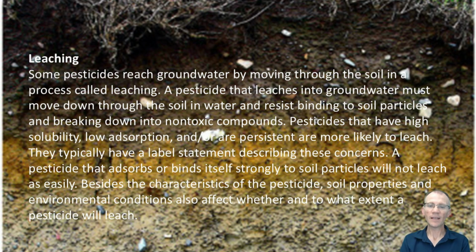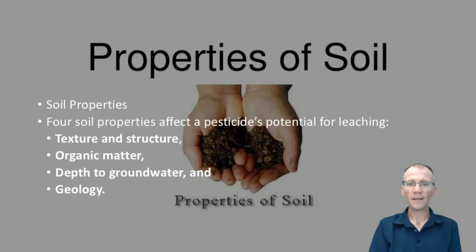The biggest thing about leaching is we don't want those pesticides to make their way down to the water table in the aquifer, because once again, a lot of times this is where our drinking water is coming from. So as much as you're doing this to protect yourself and your job, you're really doing this to protect the environment around you. Let's take a look at the properties of soil.